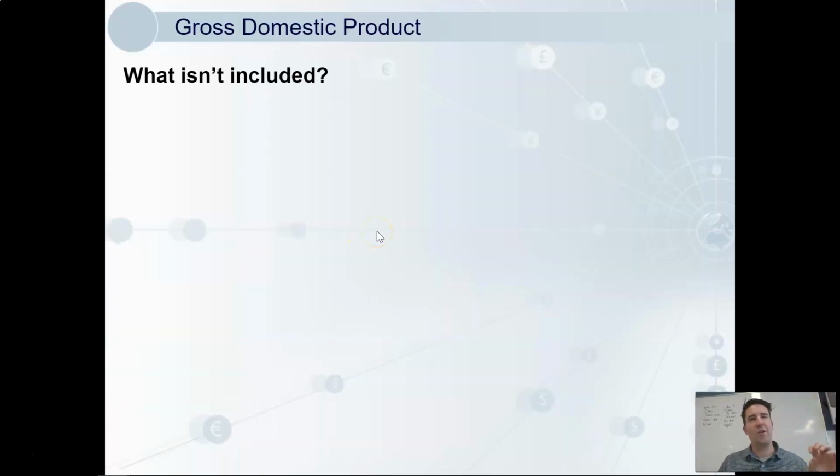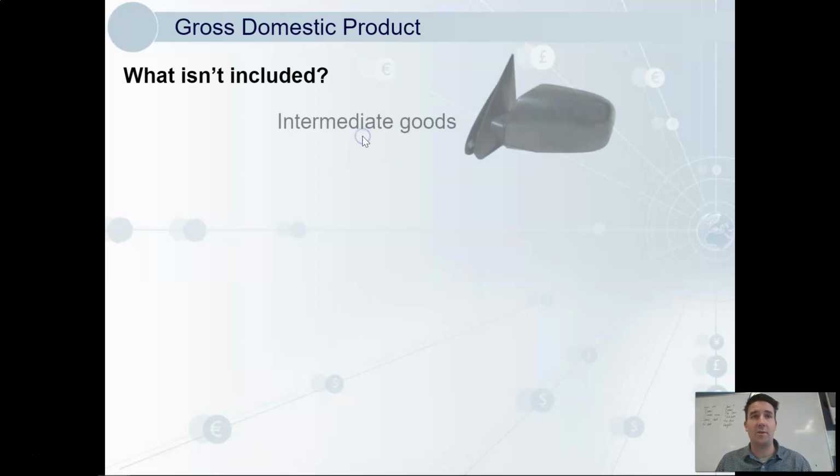Finally, we're going to clarify what's not included in GDP, because a lot of people think these things are, but they are not. So firstly, our definition included the term final goods. That means a complete good. So let's say a car manufacturer buys in rear view mirrors in order to complete their car. This is what we would call an intermediate good. It's not a final good, it's a good used to complete another good. So if we count the mirror that they buy in GDP, and then we count the car in GDP, then we're essentially counting the mirror twice, which isn't really accurate. Therefore, we only include final goods.